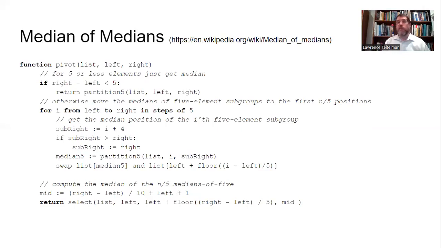What does it mean to be the median of 5 elements? Can someone answer that? It's the third element in the ordering. That's correct. If I were to sort those 5 elements, which I'm not going to do, the median would be the third in the sorted list. So I'm taking all my n elements, breaking them up into chunks of 5 each, finding the median of each, and then I take the median of all those medians in a recursive kind of approach.